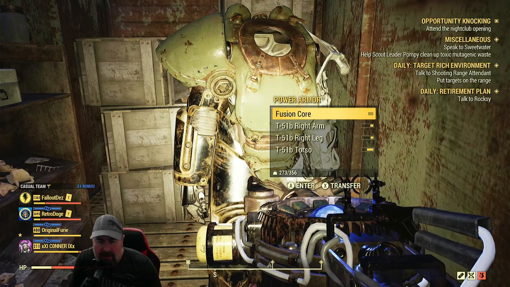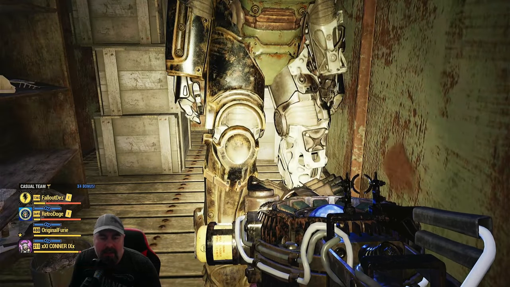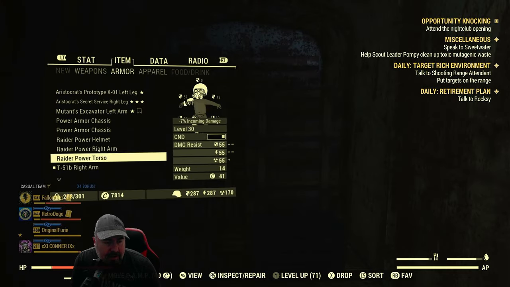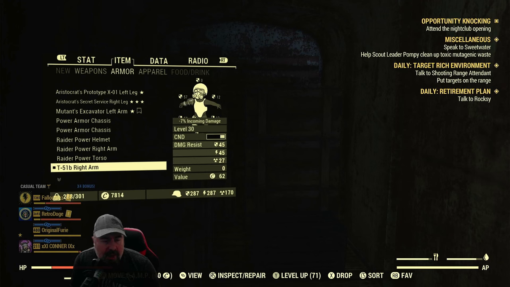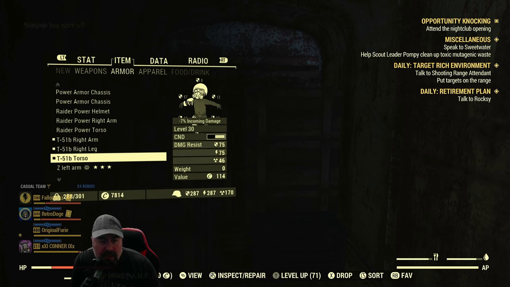Now, if I go down, press the down button on the D-pad, you can see that it says T51 right arm. And if I try and enter this one, if it doesn't allow me to enter it, that means it's higher level than I am. Now, if we just take a look at it, you can see there it's level 30, this one. I'm level 1000 odd. But this is going to need a particular level for you to be on. So if you're level 29, you won't be able to access this.